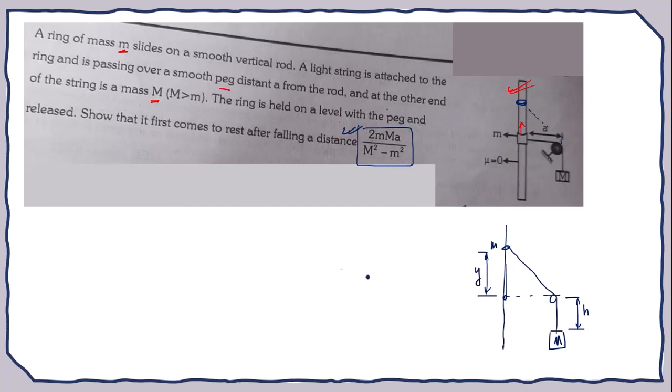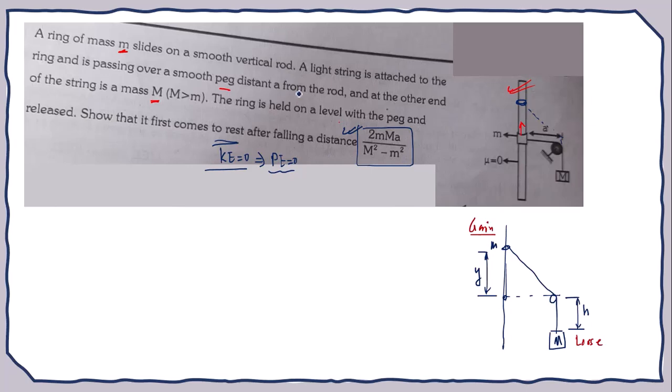Since both of them are at rest, the kinetic energy of the system becomes 0. That means the change in potential energy is also 0. This means one of the masses must gain potential energy and the other must lose it. Small m is raised by a height of y, and the capital M is dropped down by h. So the capital M will lose potential energy, and the small m will gain potential energy. So total loss and gain must be equal.